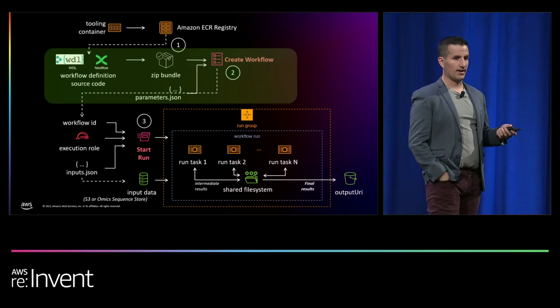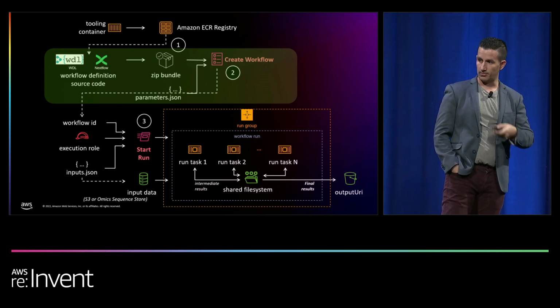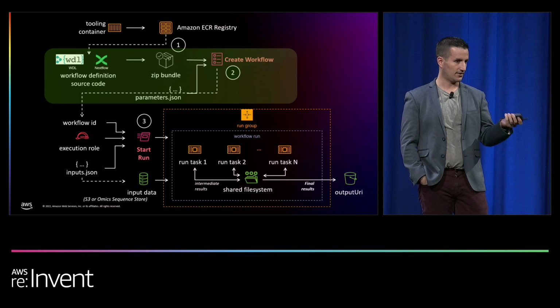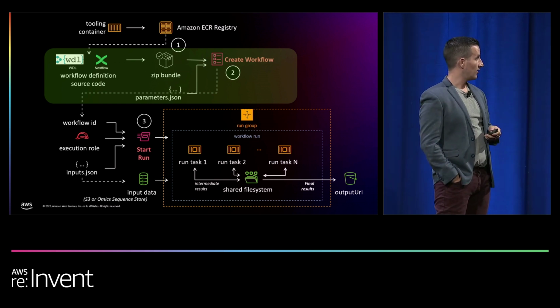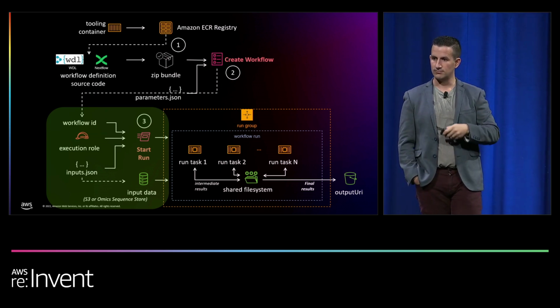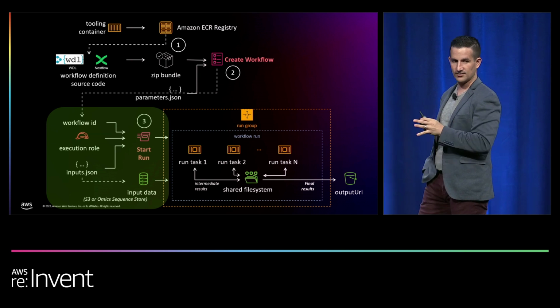And what's nice about that is, for example, if you have a clinical workflow or you just want to run reproducible analyses on a given version, something that's also very important, you create a workflow, you record that version, and then all you have to do is call start run, and start run, and start run. It's all going to be the same. Right? It's the same analysis.